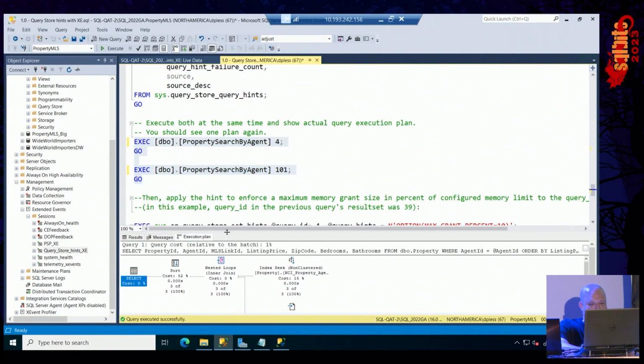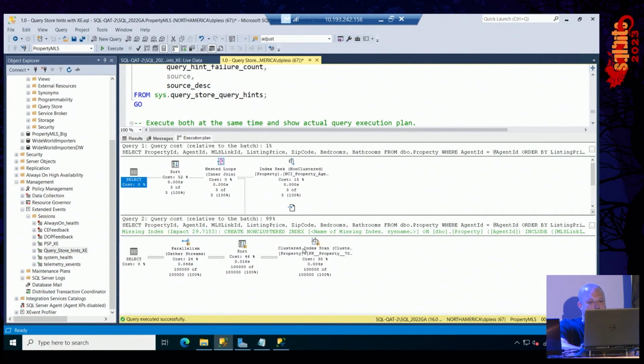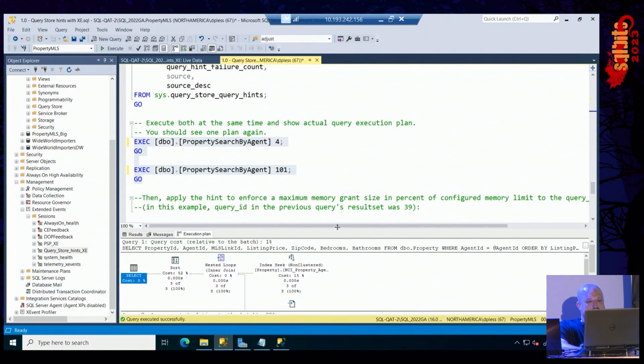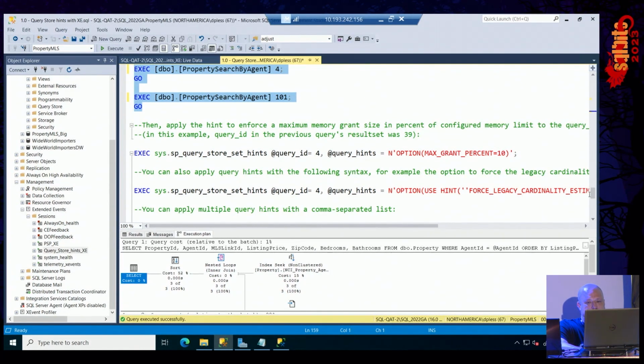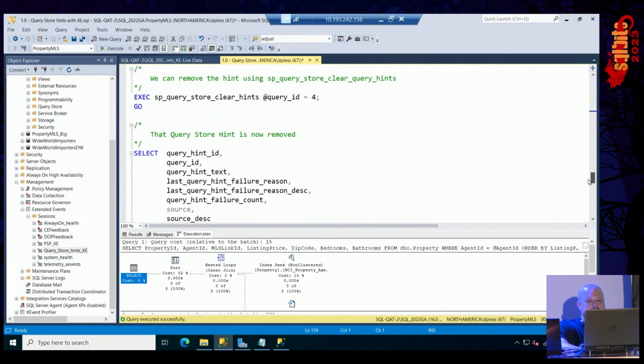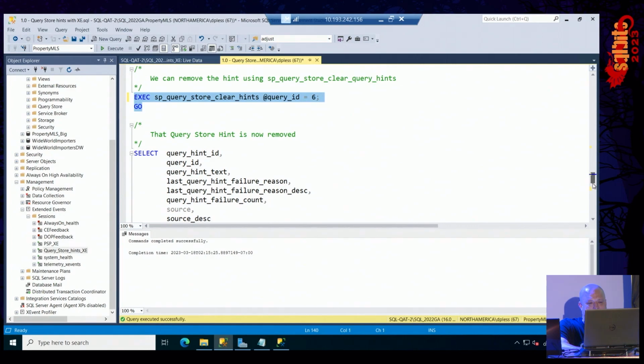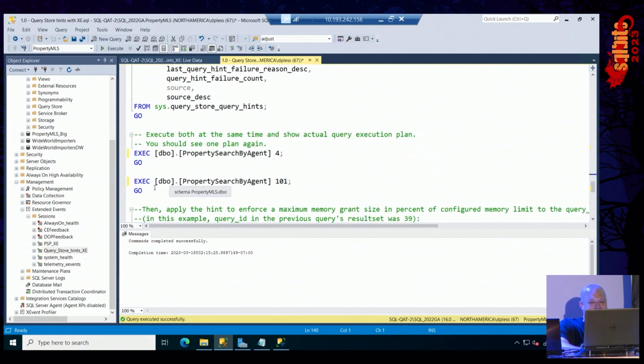This case, I cached the bookmark lookup. Oh, that's interesting. And then I got the table scan there. Okay. Oh, is it? Oh, thank you. Thank you for catching that. Yeah. I didn't clear it. I cleared 4, didn't I? Ah, good eye, y'all. Good eye. So this makes it even better demo.